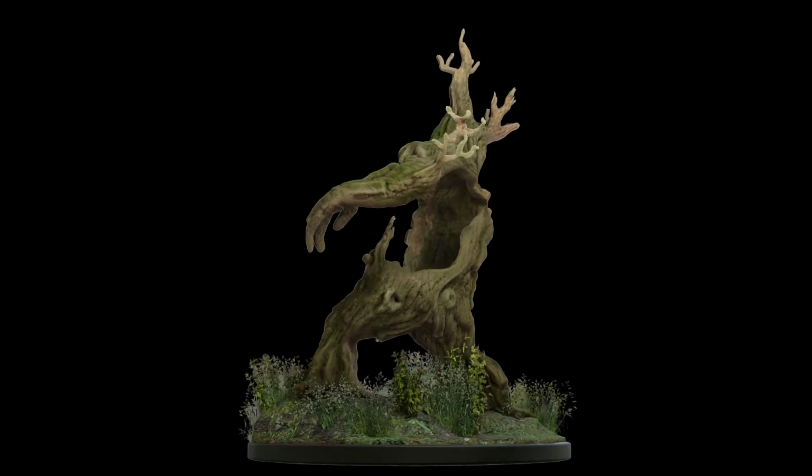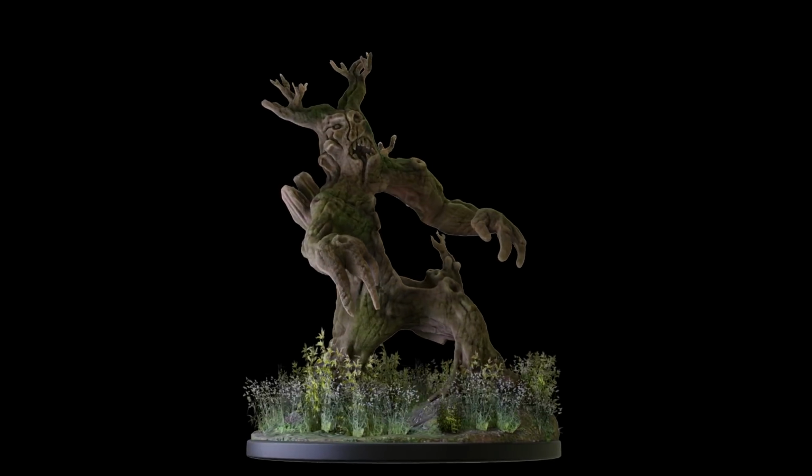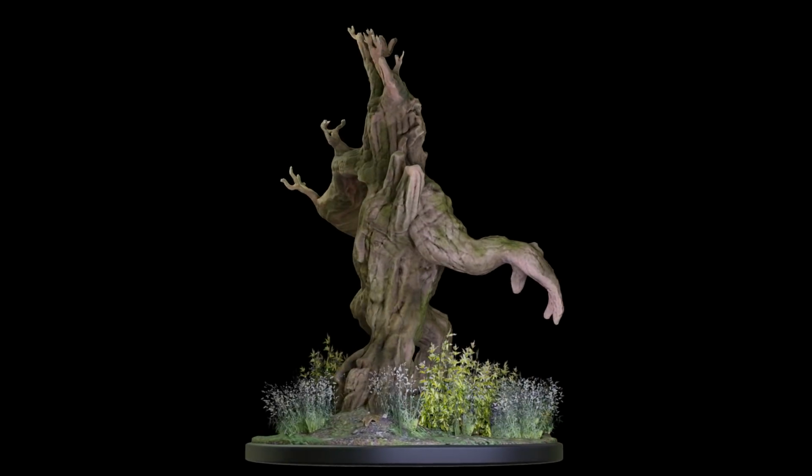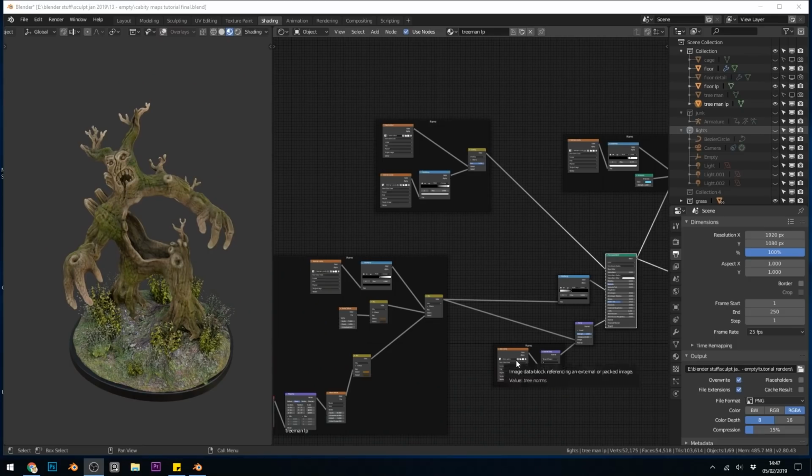Now, I keep calling them masks, but they are textures, but they work as masks as well. So they're black and white details. The blacks and the whites control different parts of a mix shader. So just as an intro, what I'm doing, I've got my look dev mode on. So it's sort of like fake lighting or a fake world.